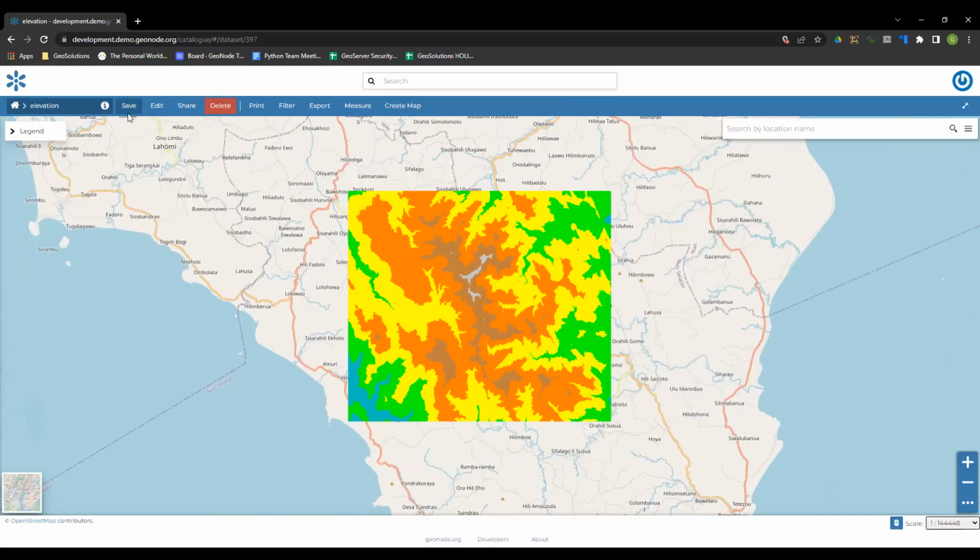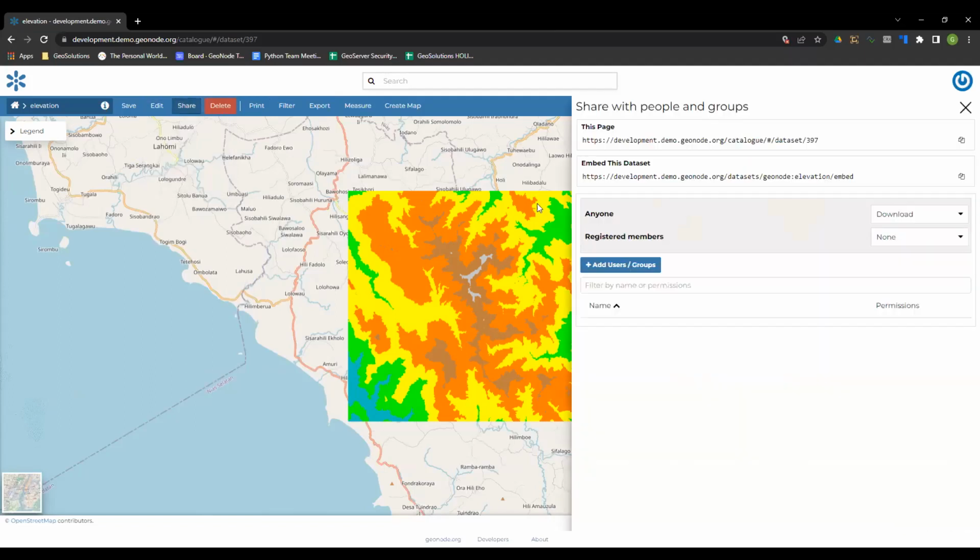We have common tools for any resource on the left, and specific tools for the type of resource that you are viewing, such as editing capabilities for styles and metadata, which we will see later. The sharing options are what I was saying before: you can take the links to the page, to the resource, and choose who can do what on your resource, choosing the users and the groups to apply the permissions.